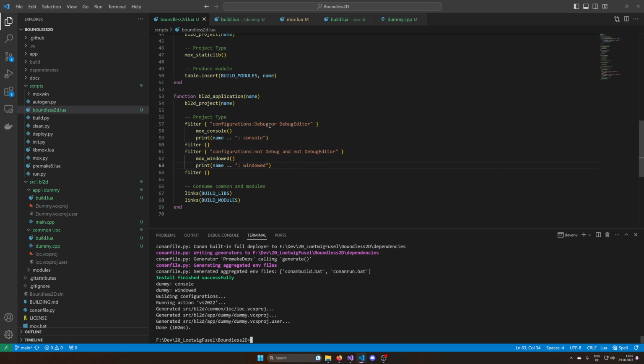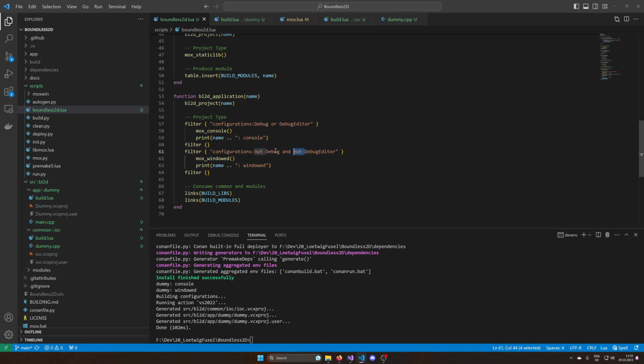This is not good. Debug or debug editor. And not debug and not the... Okay, maybe is not debug and it's not debug editor. However, this is true. Debug is currently true and this is false. So we have false and true, which should in theory be false.